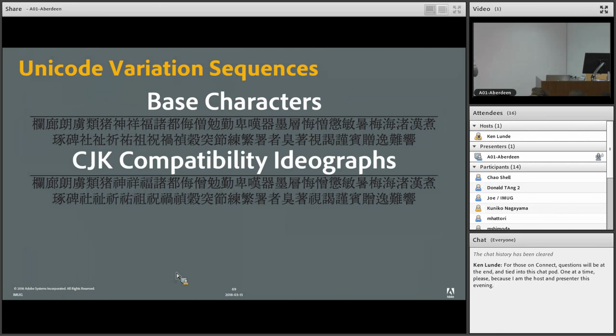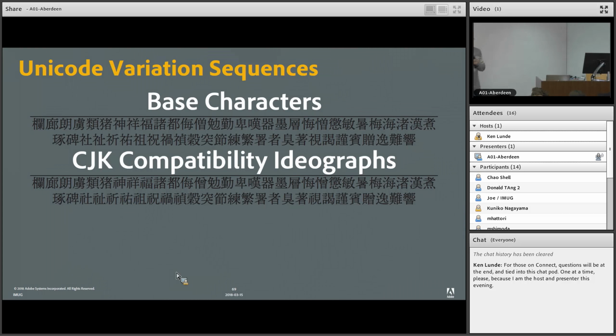And I think Mike McKenna can tell you why there's a problem with CJK compatibility ideographs: why if you copy and paste it, it may not stay the same. So if you compare this line, which are the base characters, so these are the ones that are unified ideographs, this is what the corresponding CJK compatibility ideographs look like. So for example, if you copy all this text here and then paste it somewhere else, they may end up looking like this. So you effectively lost the information.